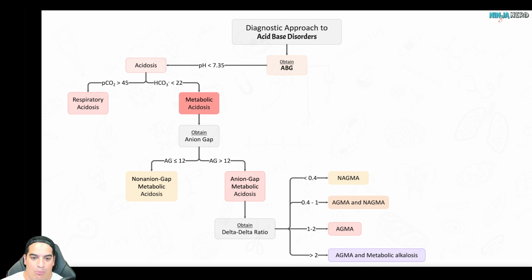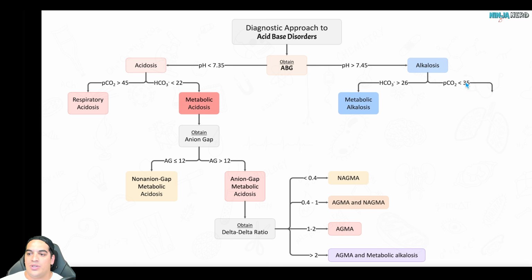This is more step 1, particularly pertaining to metabolic acidosis. But now we've gotten a good idea of at least these primaries. Let's go over here and talk about the other primaries. Greater than 7.45, it's an alkalosis. Check the CO2 and the bicarb. If the bicarb is high, it's metabolic. If the CO2 is low, it's respiratory alkalosis. Done. We've generated our primary diagnoses and then gone a little bit further to determine the NAGMA.